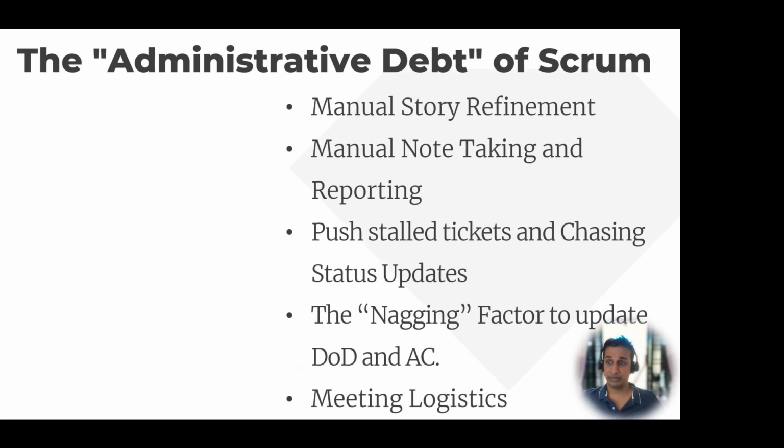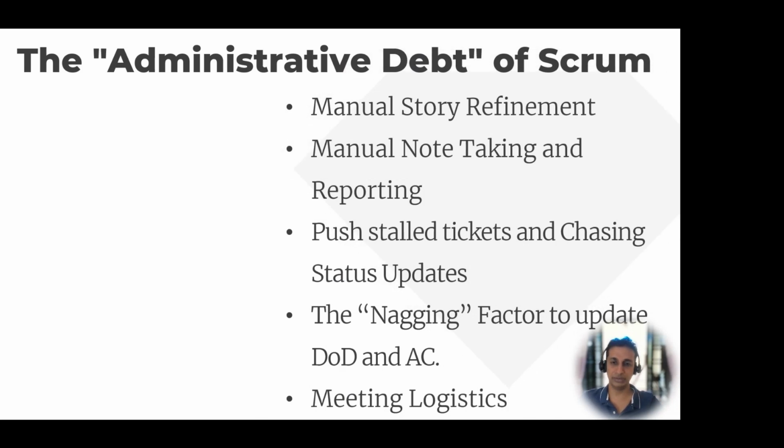Let's look at the administrative work that we need to handle. First, manually updating the ticket status and so on. Spending hours after the refinement sessions transcribing messy whiteboard notes into formal user stories, exporting data to Excel to create burn down charts or velocity reports for management, manually identifying stalled tickets, nagging and pinging individuals in Teams or Slack for updates. You know one thing, most of the developers are not disciplined enough to write proper user stories or a definition of done.